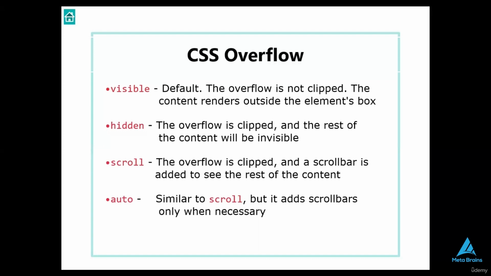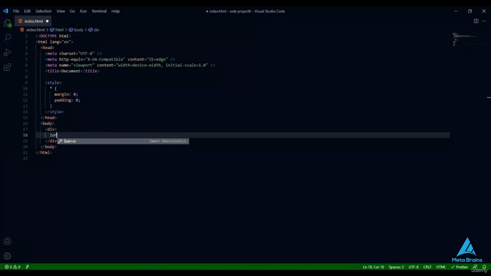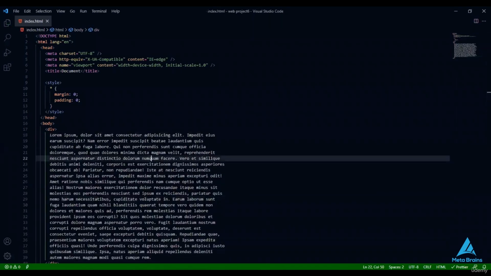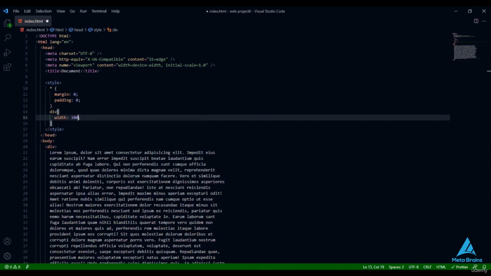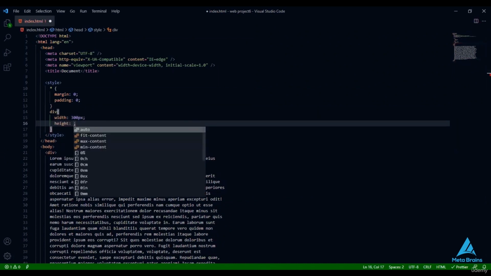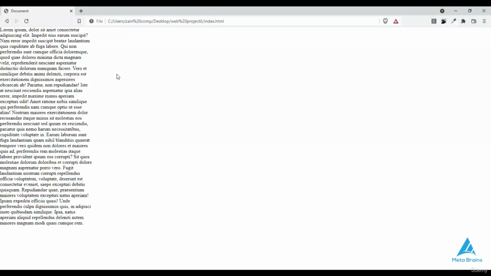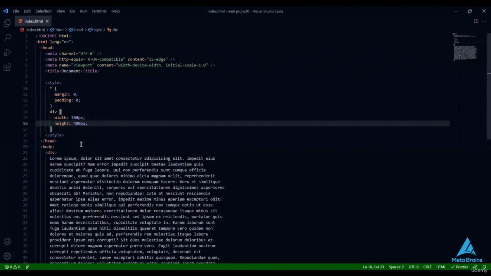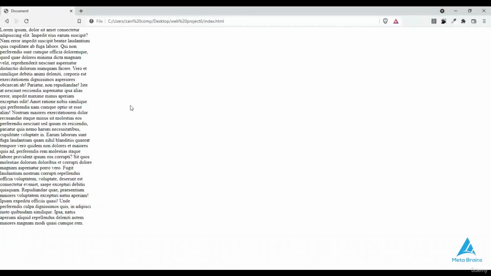Okay, let me show you the ropes in VS Code. So here I'll use the div tag and write a lorem of 200 words. I'll save it and let's specify its width and height. So I'll write width 300 pixels and height 400 pixels. Now let's check the result in the browser. You can see that the data is not overlapping because we haven't added any background color yet. So I'll go back to my VS Code and here I'll write background color forest green and check the result.